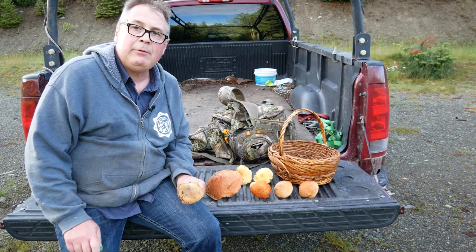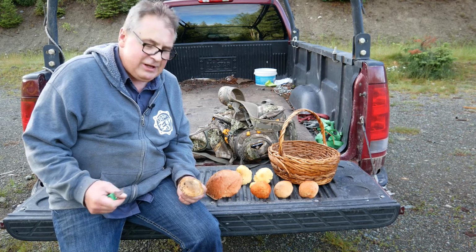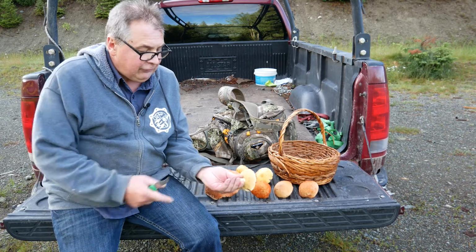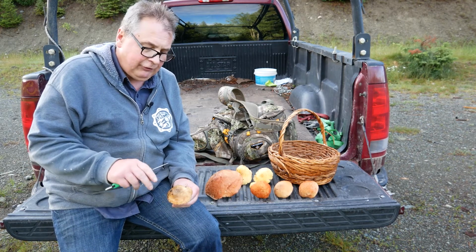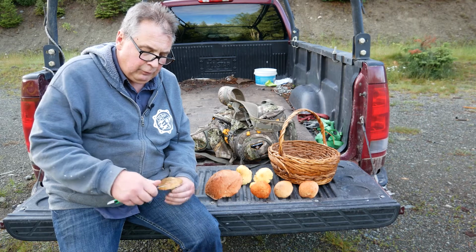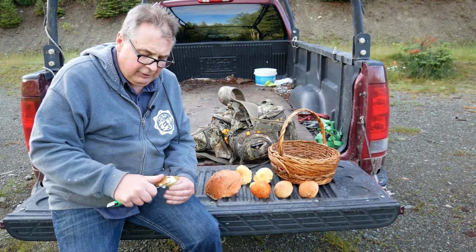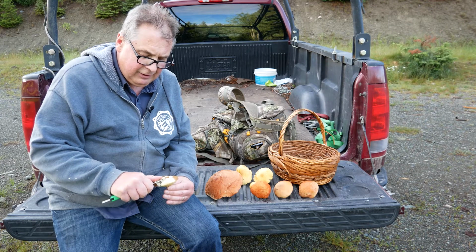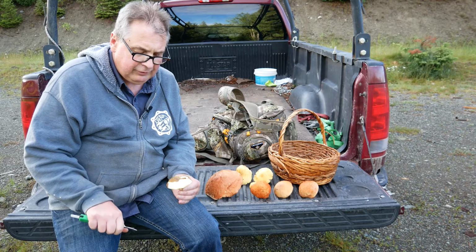This is a very common mushroom. We see it more towards the fall. It would look like something that you wouldn't typically eat because it's quite slimy on the top, yet it's still a bolete with a foam on the bottom. But these are perfect mushrooms. They're absolutely excellent. And the way we do it is just peel the skin back, and as we peel the skin back, it exposes beautiful yellow flesh of the mushroom.